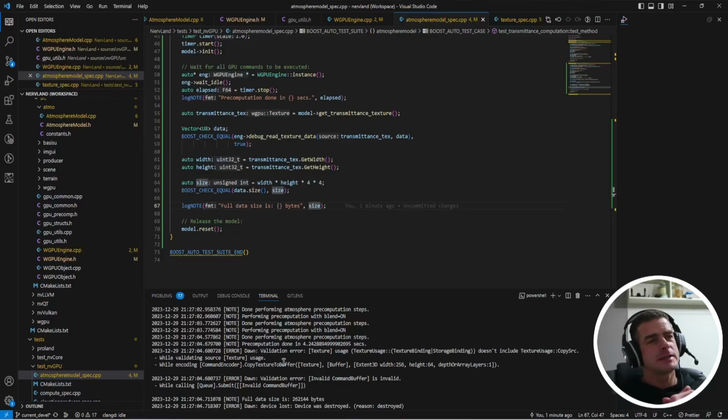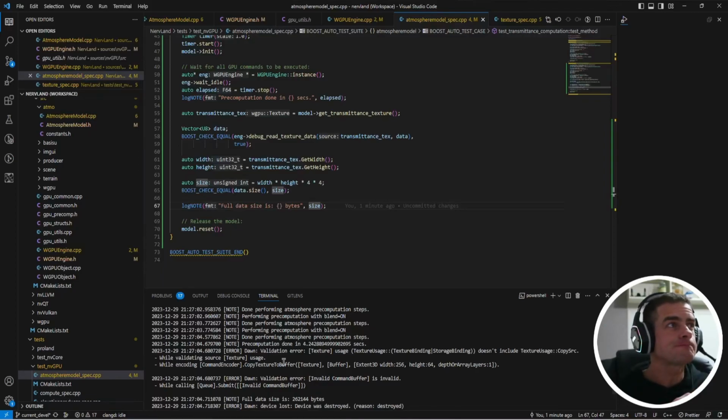The problem here is that generally speaking, I don't really want my transmittance texture to have this copy source usage because this means that maybe the texture storage on the GPU could be suboptimal, so we should avoid that.